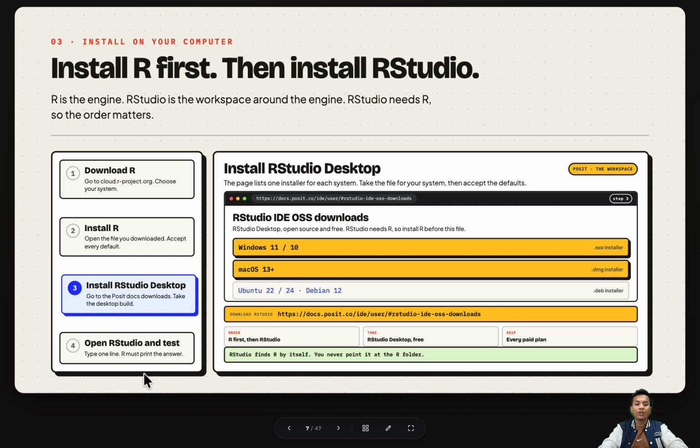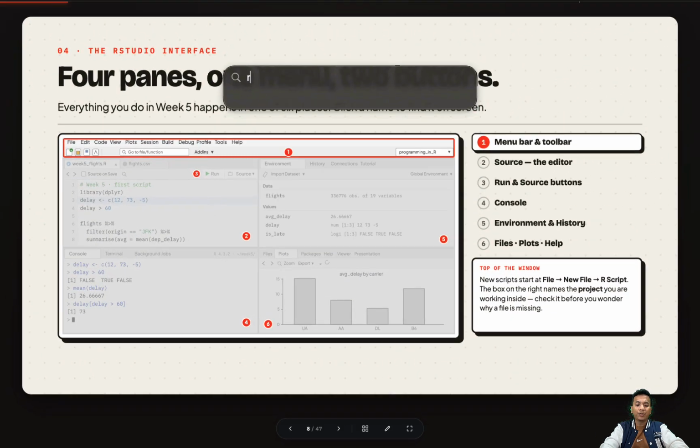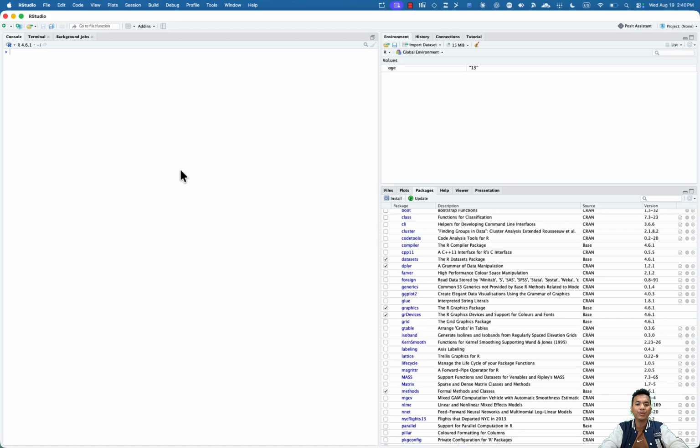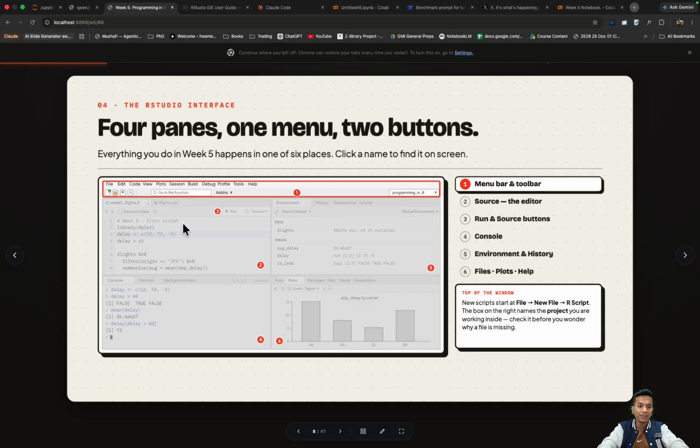All right, so once you install R, I'll just open my R. Once you install R, this is what your UI is going to look like, the user interface for RStudio, right? So I'll just double click this one, and then we are exactly similar with this one. Now let's go through one by one what is in each of the components.